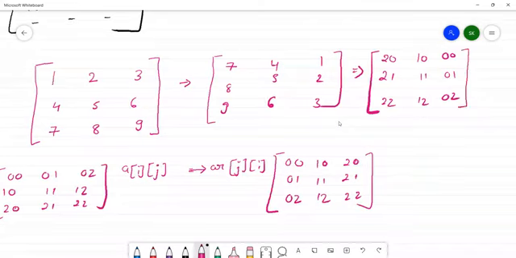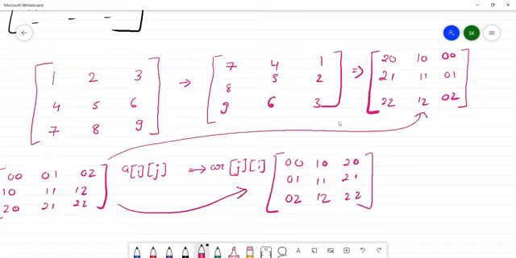Now, if this mapping was easy, why not this? If you notice, the only difference is that here your columns are starting from 0. Here your column number is starting from 2. Like it is in a decreasing manner, and it is in an increasing manner.